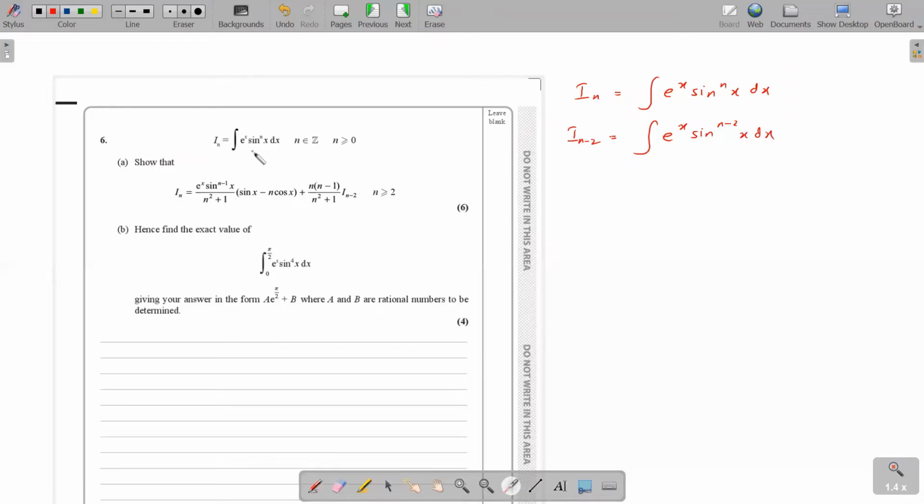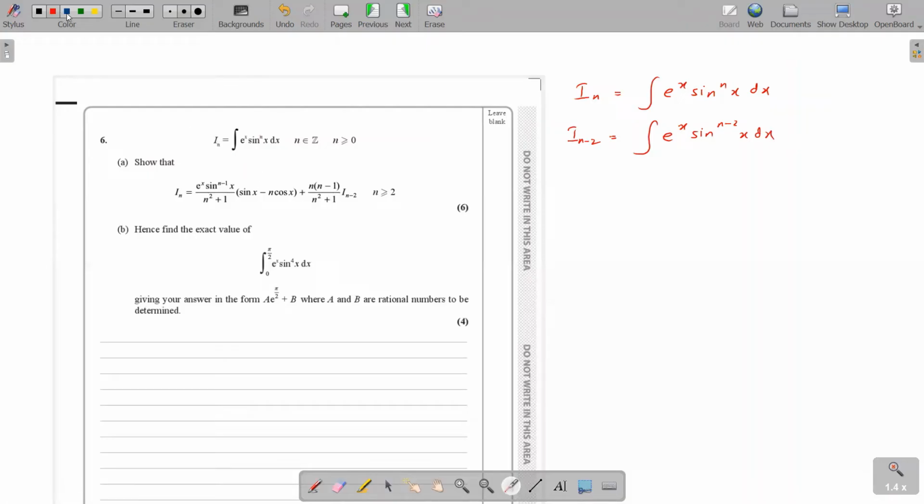Now the question is the integration technique. What integration technique do we do? Because in certain questions we used to break sine to the power n x into sine n minus 1 x times sine x, or sine to the power n minus 2 x times sine square. We break it up and do it in different ways. But here the sine to the power n x is not alone. There's another e to the power x with it. So what is the most familiar technique we should go with here? We can go with integration by parts.